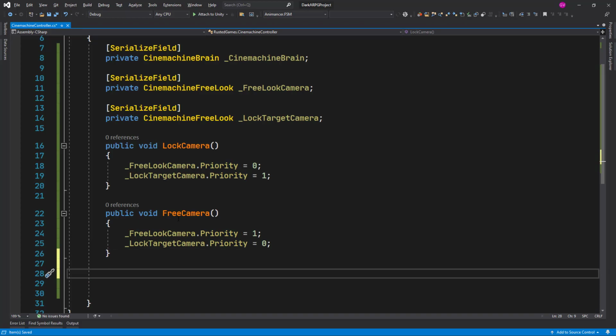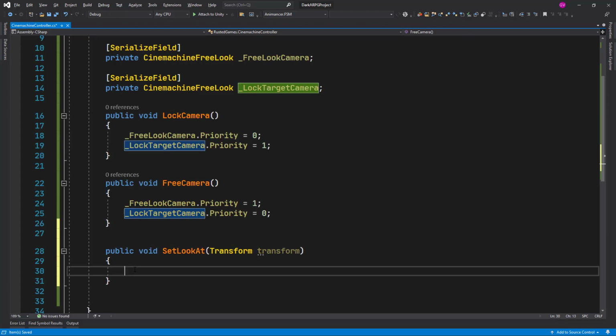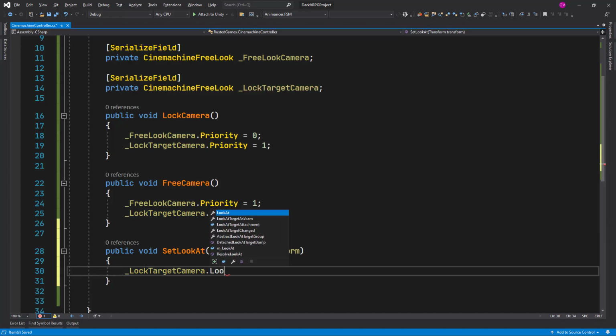Afterwards we need to set the follow target and look at transform targets for the lock target camera. So I will create a couple more functions. Public void SetLookAt, and we are going to pass here a transform, and what we need to do here for the lock target camera is set the look at to this transform.